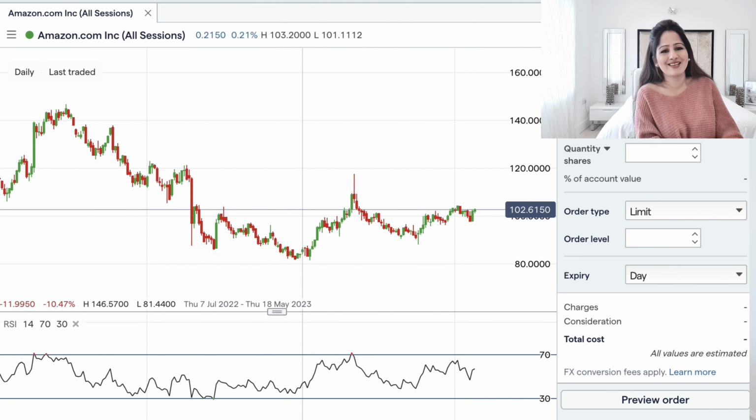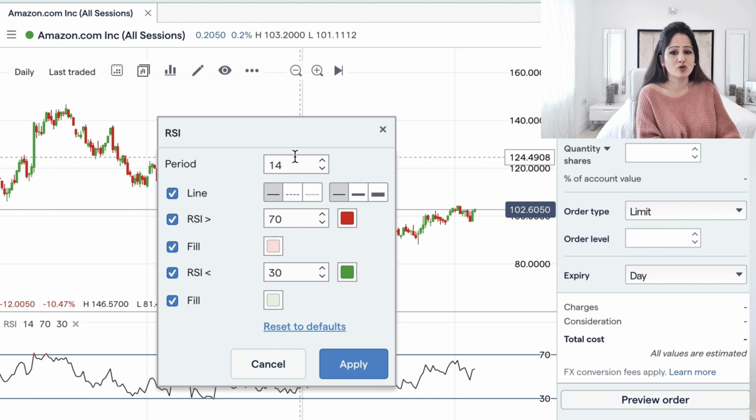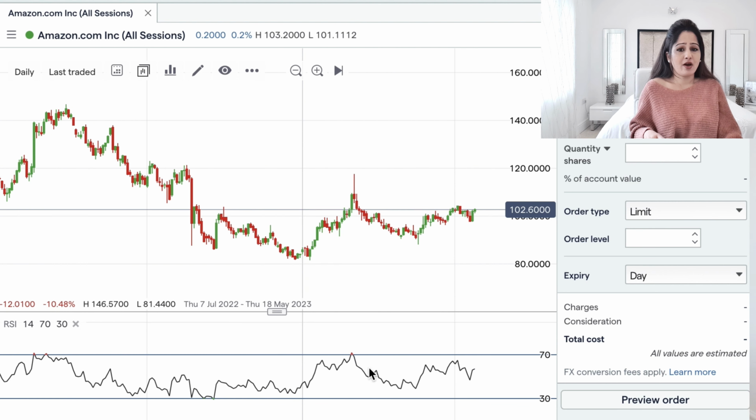Now, with that out of the way, let's get down to some real life scenarios and see how it can be used to generate potential trading signals. Let's pull up a daily chart for Amazon, because why not? I always leave the RSI time frame at 14 days. As a general rule of thumb, when the RSI is above 70, the stock is said to be overbought, and when it's below 30, it's said to be oversold.